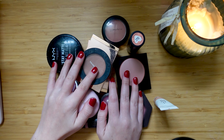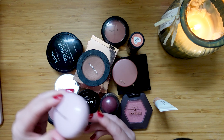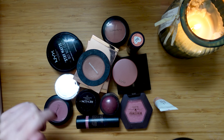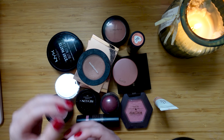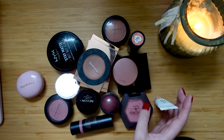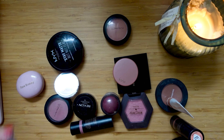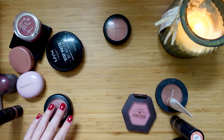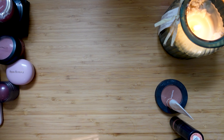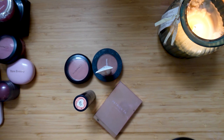I've been considering how to swatch these — whether I want to swatch them by color or formula — and I'm thinking I want to do it by formula type, subsetting by color. That will be the most interesting or more applicable. So I'm going to do the orangey types of colors first, simply because I think there are just fewer of those.